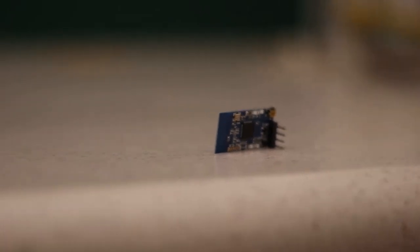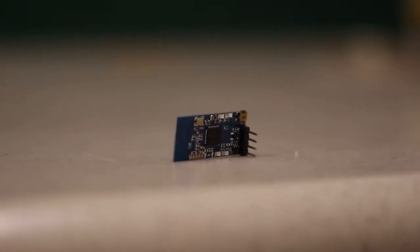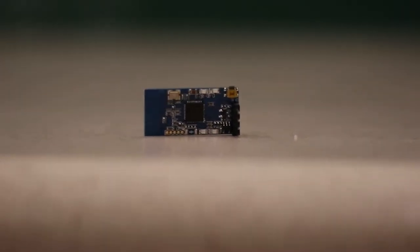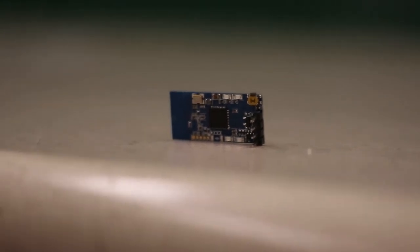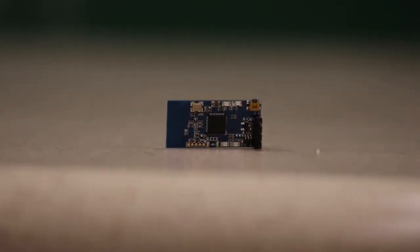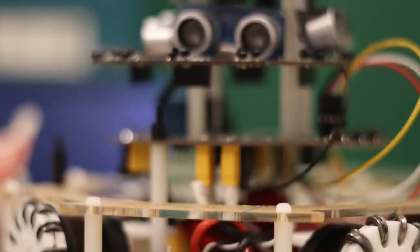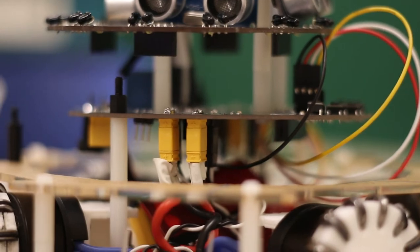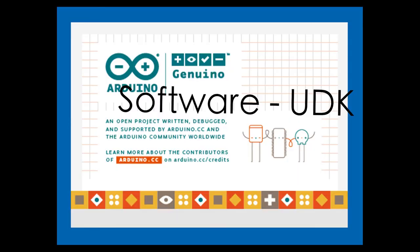For the communication module, DL20 was used. Bluetooth wireless technology was used in this module to communicate with the microcontroller through UART protocol, giving a maximum speed of 3300 BPS with extremely low power consumption, allowing communication of strategy between two robots. The XT30 plug was used throughout the whole robot to prevent short circuits and allow easier motor exchange.